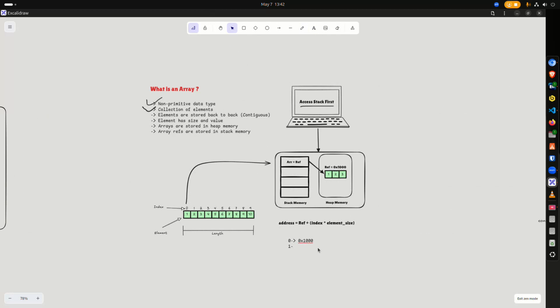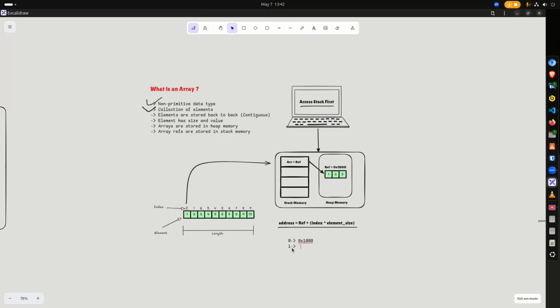So what would be the memory address for the second element? We will use this formula, which is used to find the next memory address in the array. Okay, let's go back here.